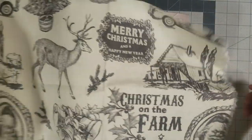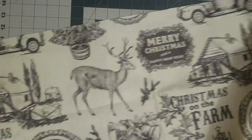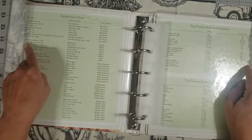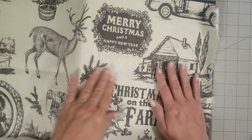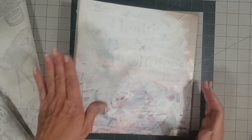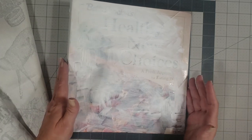I picked the fabric I wanted and cut it so it would fit the whole ring binder journal, with extra so you can fold in on every edge. I took my fabric and laid it on top of the ring binder journal to see if anything would show through. There were some words that showed through the fabric just a little, so I went over it with some gesso. You can go over it with paint or gesso, or whatever you feel best to use.